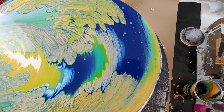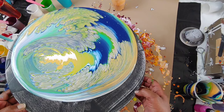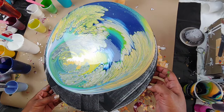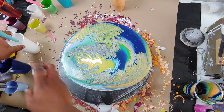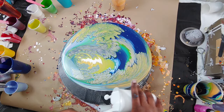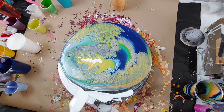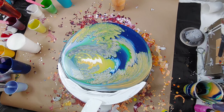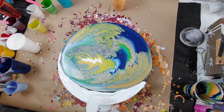Love those cells that have popped up. I have a lot of paint on my canvas, and I probably should use a flow extender. I'm going to add a little white quickly to this side. The more paint you have on your canvas, the more you have to tilt off, because the ultimate goal is for it to dry so we have something pretty to look at on our wall. If we have too much left on the canvas, it will crack all to pieces.